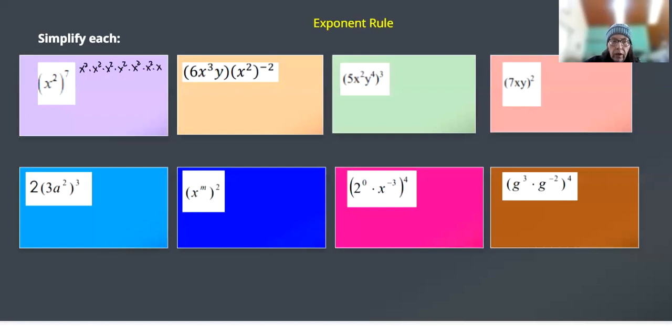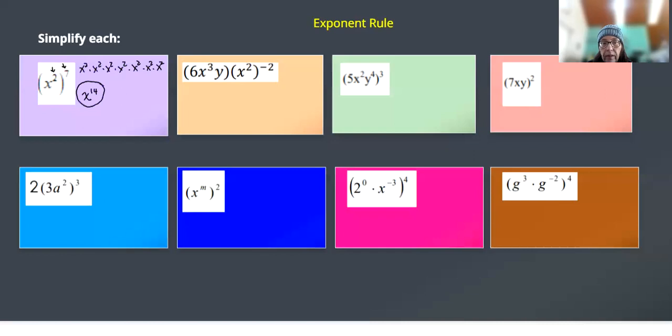So the rule tells us when you have an exponent to an exponent, you've got 2 as an exponent and 7 as an exponent, you multiply those. 2 times 7 is 14. And you can look at it from what we wrote up here too. 2 plus 2 is 4, 6, 8, 10, 12, 14. Same answer. But if you know the rule, it's going to be a lot easier.